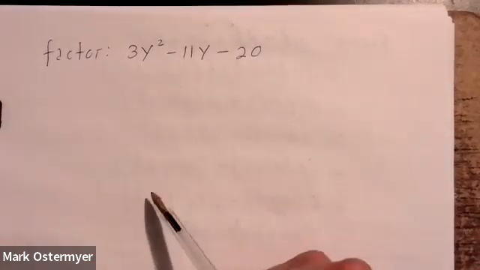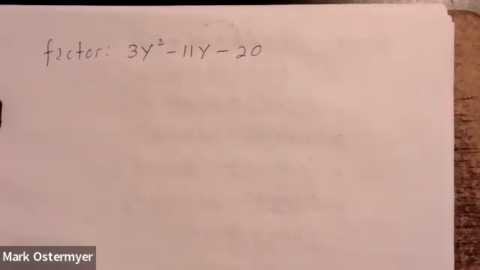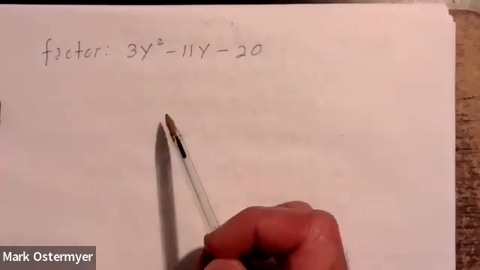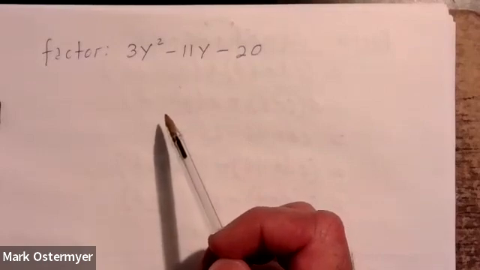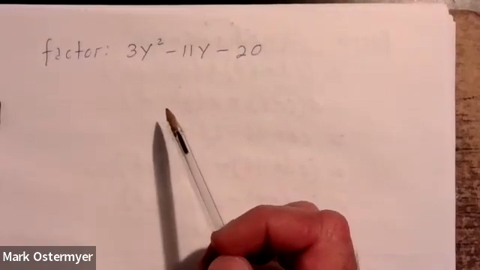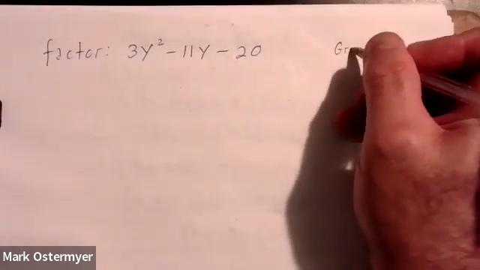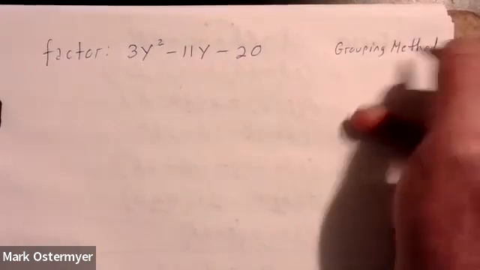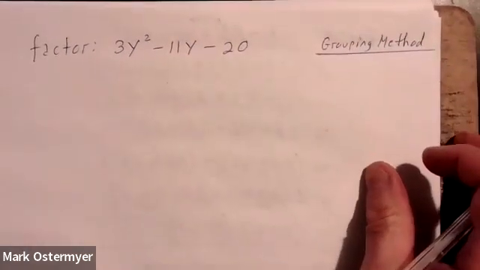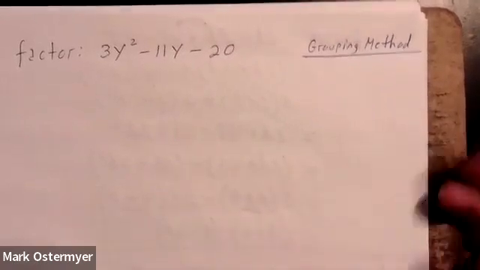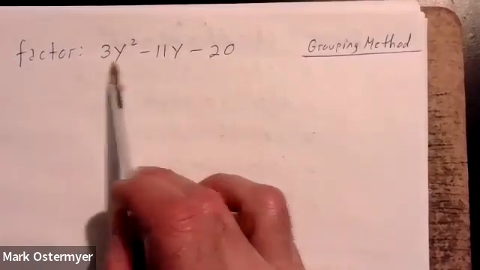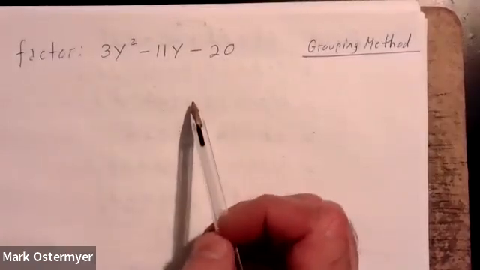You can use a trial and error method, which is just that. It's a bunch of trial and error trying to come up with trial factors that do indeed multiply together to give you this. Or there's a method that is, I would say, maybe slightly more popular because it minimizes the guessing. It's called the grouping method. And I am going to illustrate the grouping method just to jog your memory if you've used this in the past, or if you haven't. If you use the trial and error method, maybe you'll fall in love finally with the grouping method. The bottom line is, in all honesty, I don't care how you factor this trinomial. We just have to get it factored, okay?